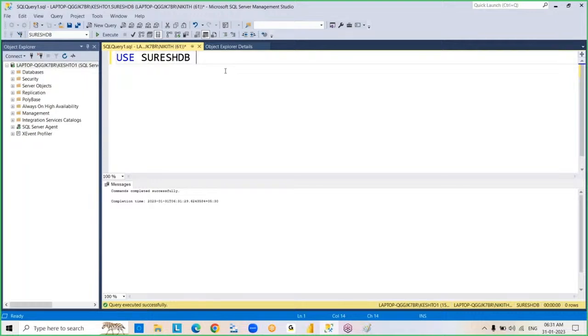Coming to the next scenario, installation related scenarios I discussed previously. Who is going to install SQL Server? The DBA is going to install SQL Server. After completion of the SQL Server installation only, they create the database, and they only create it.